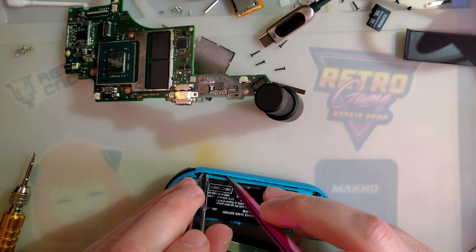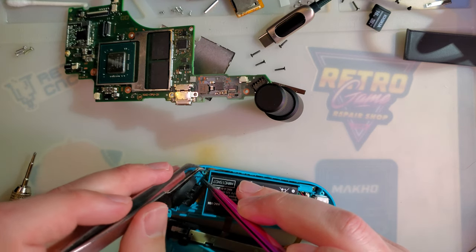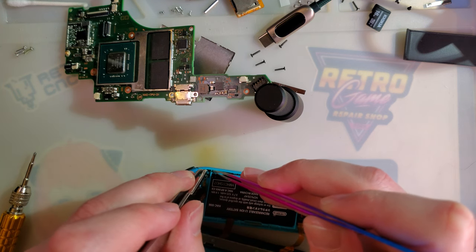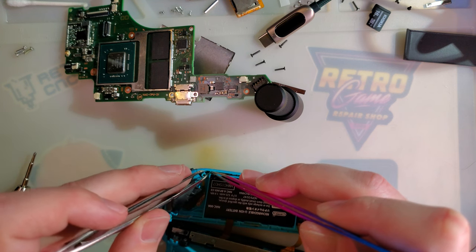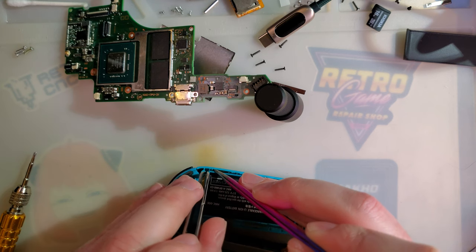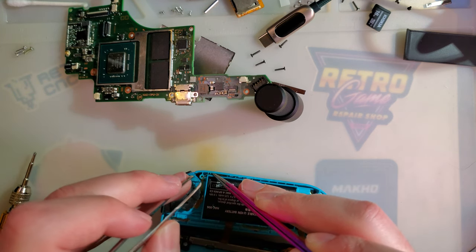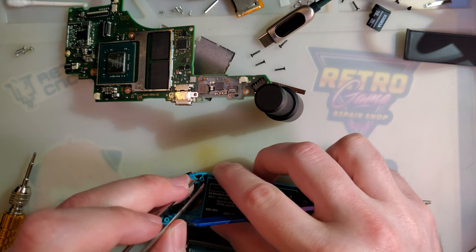I'm gonna rip this thing, aren't I? No! Probably easier to just take this thing apart and do it properly. Or quicker, at least. There, now stay.